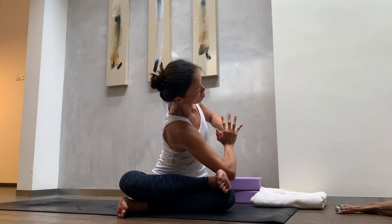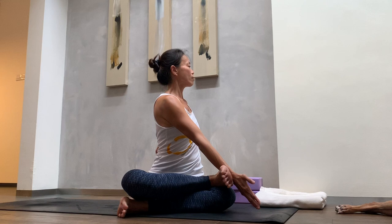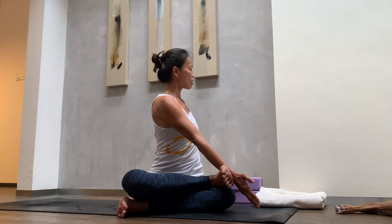Remember, this version is fine as well. So if you want to sit up a little bit more, that is okay too. Okay. One more big breath here. Maybe a bonus round. So chest up and then turning the torso and turning the ribcage. And on the next inhale breath, we slowly look back forward. Okay, and start to inch our way forward again.